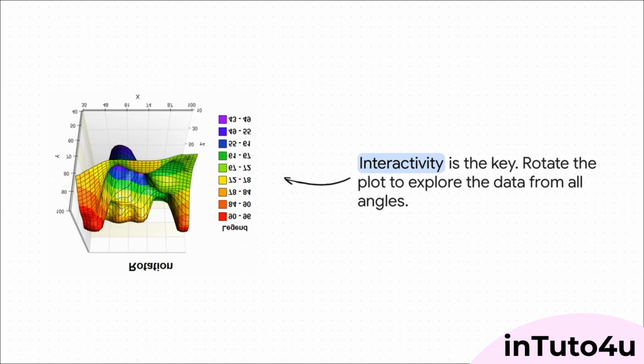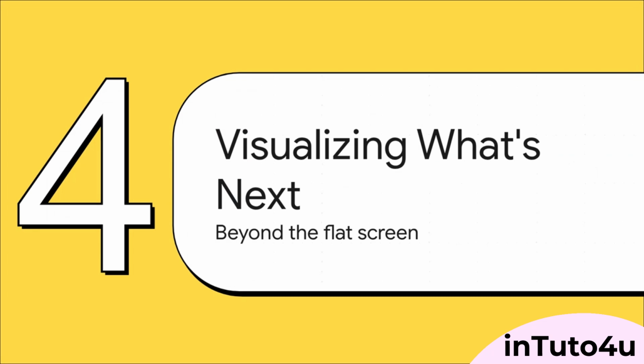No way, not at all. The secret weapon, the solution to these problems, is interactivity. If you can grab that plot with your mouse and spin it around, look at it from any angle, well, then you can peek behind those hidden mountains and overcome the distortion. And that whole idea of interactivity, that's the key, because it really points to where all of this is going. So let's wrap this up by looking at what's just over the horizon.